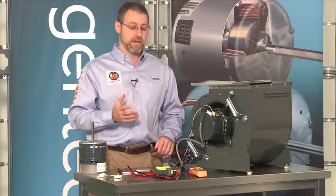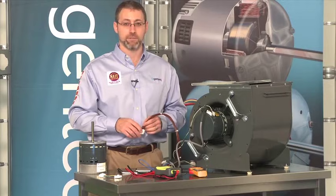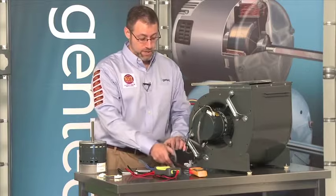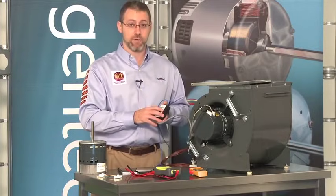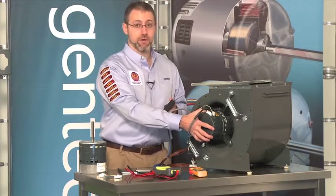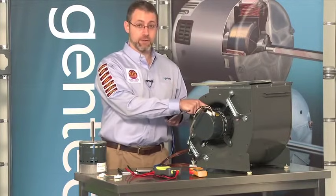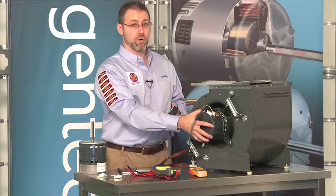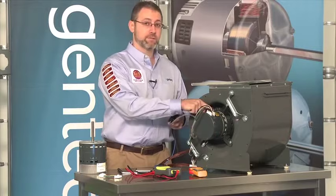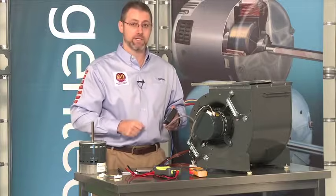Some manufacturers also make tools like the TechMate for troubleshooting communication on their systems. The other scenario is: you flip the switch on the TechMate and the motor does not run. In this case, you have proved that the control — the microprocessor end of the motor — is no good. However, what you don't know is whether the motor itself is any good, because with variable speed motors you can replace the control separately from the motor. Before removing the control to check the motor, you have to turn the power off and wait five minutes.